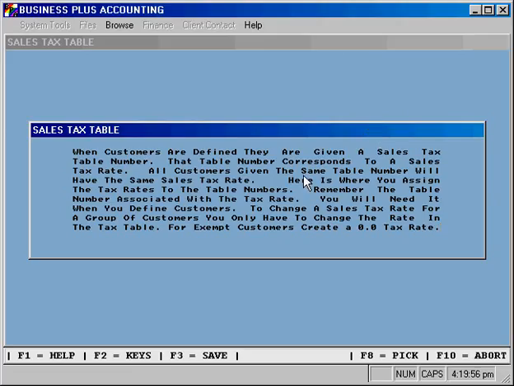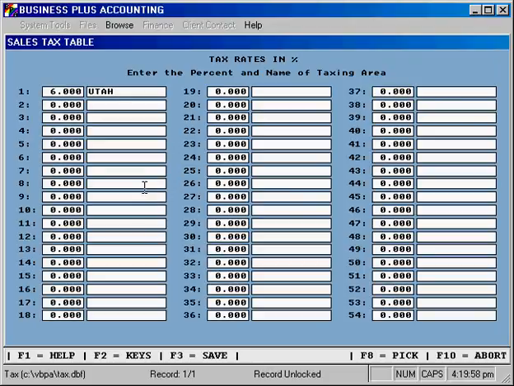The sales tax table allows you to set up the different sales tax tables that you want to use. You'll be able to specify a sales tax rate to be used for that table and a name which would correspond to what you see on your printed reports so that you can know what each rate is that you've selected. The software will allow you to define up to 54 different sales tax rates and then assign those to your customers. Each customer is charged sales tax based on the rate that corresponds to the sales tax table number that's entered when he's defined.